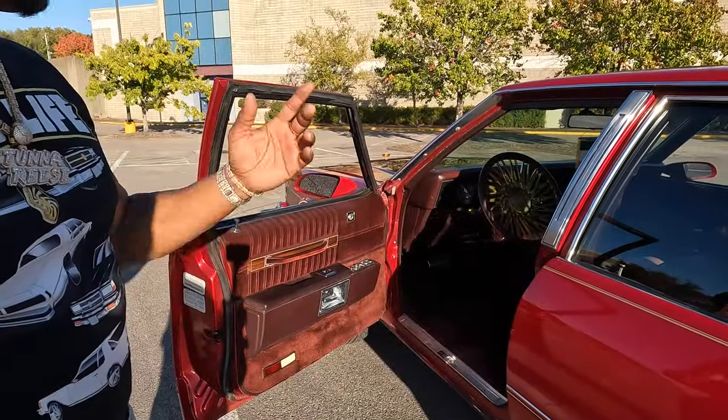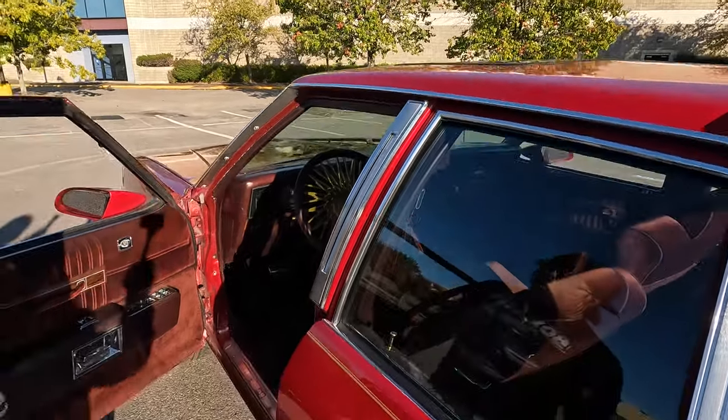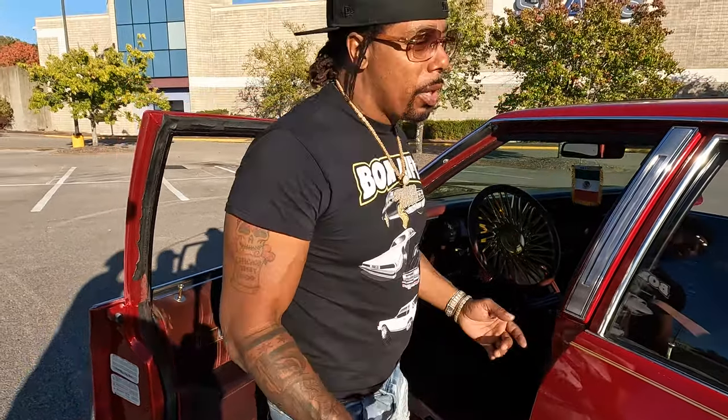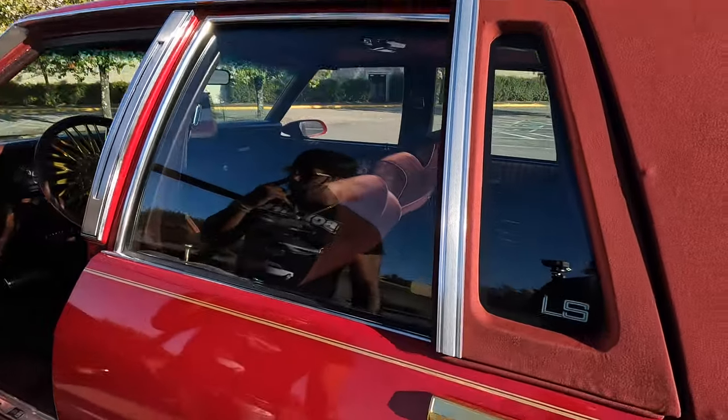About a box, man, you gotta have them brains blown out, man. So he got the roof there, power roof, you know what I'm saying, adjustable power windows, locks, all of that, man. You pretty much gonna get all of that with the LS option, man. So you ain't really gotta worry about that.